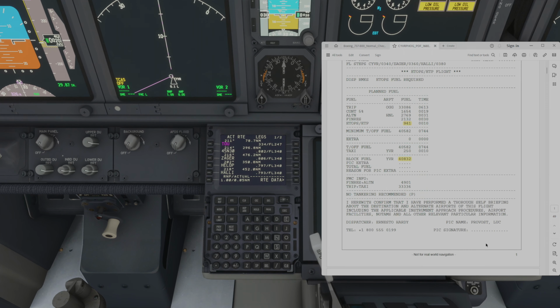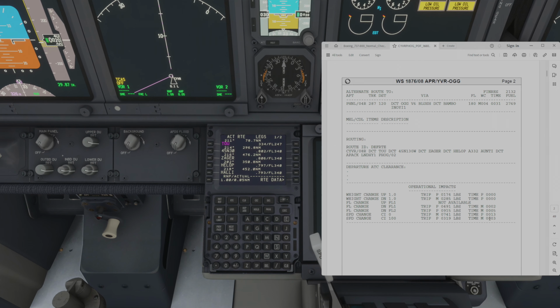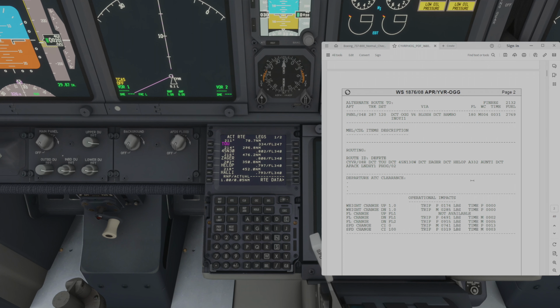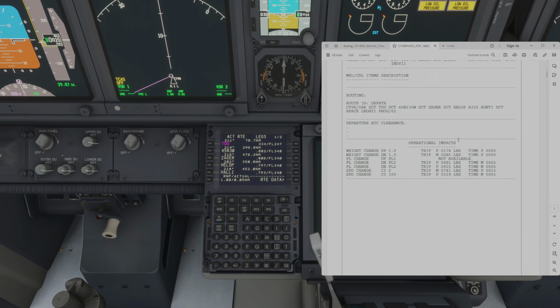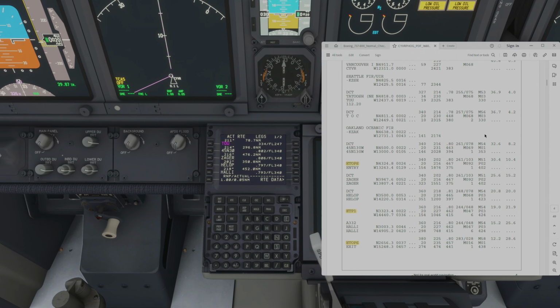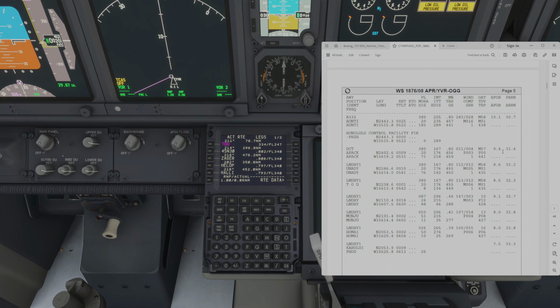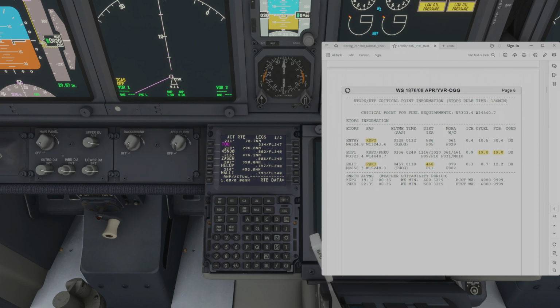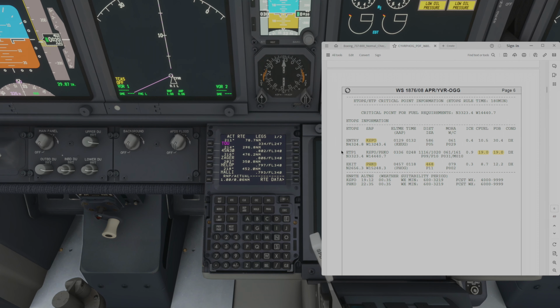Alright, so we're going to continue down. This particular aircraft is certified for 180 minutes in terms of extended operation. So we'll set up our ETOPS on the information here.